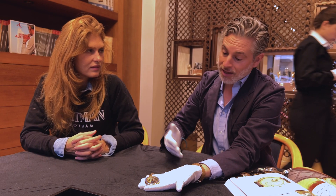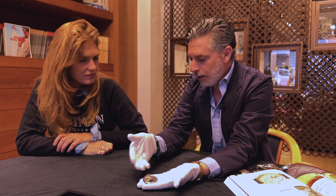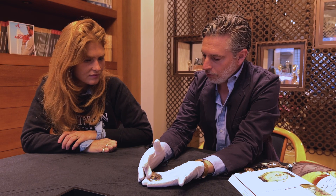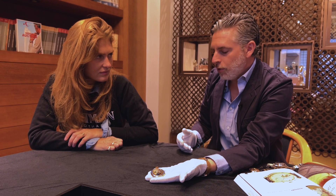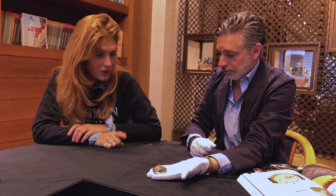According to our research, this is probably the third piece she ever made in her career — the reference number 715-3-3 means it's the third one she produced. It's from 1967, the first year she collaborated with Patek Philippe. The pure quality and detail of the enamel — whether it's the veil on the lady, the window, or the quality of her clothes — is exactly the reason why she's the best, and it's instantly visible in the quality of her enamel work.